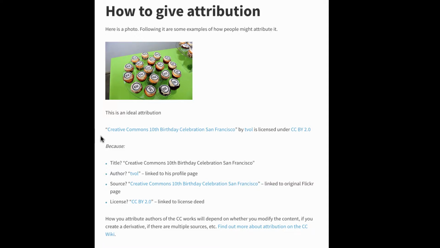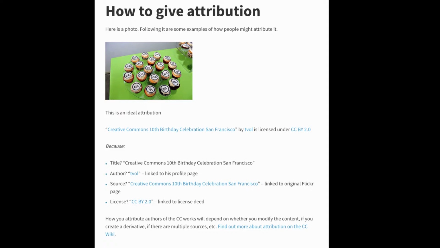They describe that the citation here relating to Creative Commons' 10th birthday celebration is an ideal attribution. And they say it's because it shares the title of the work, the author of the work with a link back to his or her profile, the source, linked to the original page where it was created or stored first, and then the type of license that the material was granted.